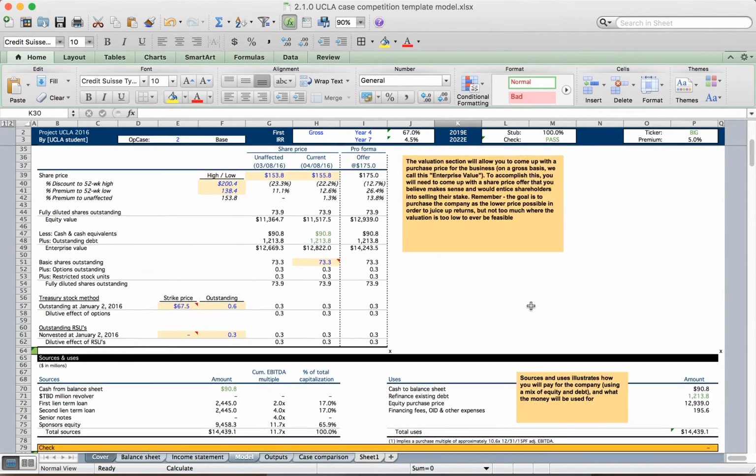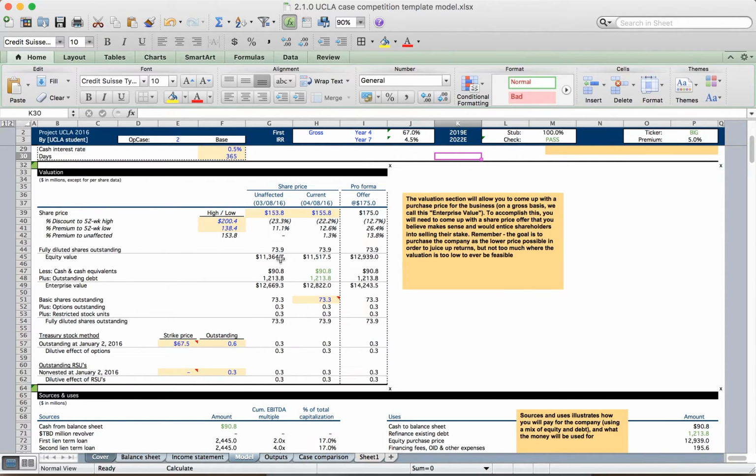So moving down into the valuation. This is going to be where you calculate how much you're going to pay for this company. So again, Julian's pretty much summed it up here on the right in this yellow box. But again, you're buying this company, so you want to pay the least amount possible, but you need to offer them something that will satisfy the shareholders and make them agree to the sale. I'm not going to tell you what percentage this should be, and this is really one of the things that will set you apart from other groups in this case competition, is how you calculate the purchase price.